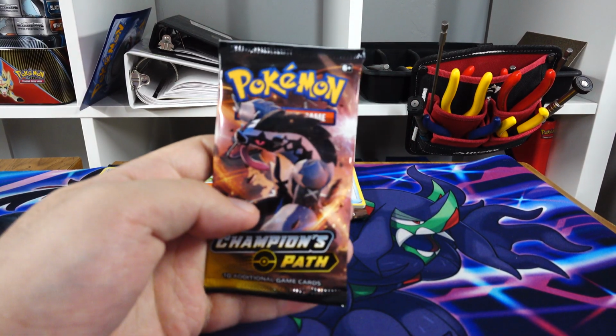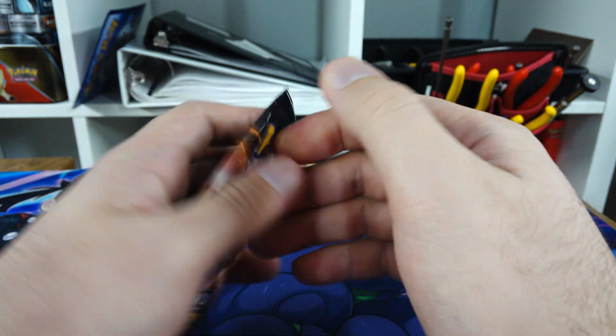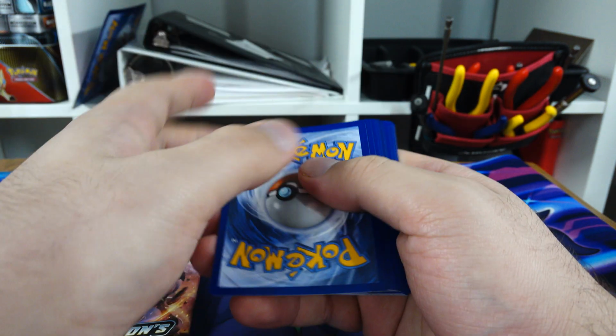Alright, and here is our last pack from the Champion's Path collection, Hatterne V. All these are Champion's Path. I'm pretty familiar with them now because I had a whole bunch to open on the one that got this playmat out of the Marnie pack. Is this one going to open the way I want it to? Holy... Oh, no, tore on the front. Rip. Literal rip in this case. Like I'm ripping it. Get you out of there. There's a Rockruff. Alright. 1, 2, 3.